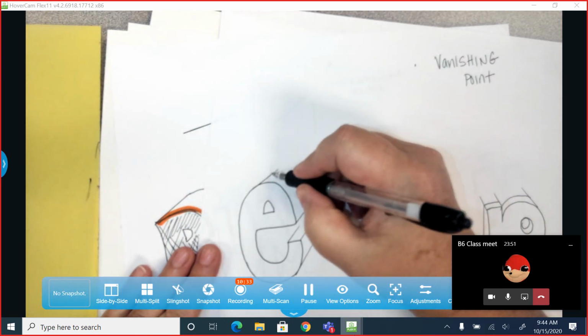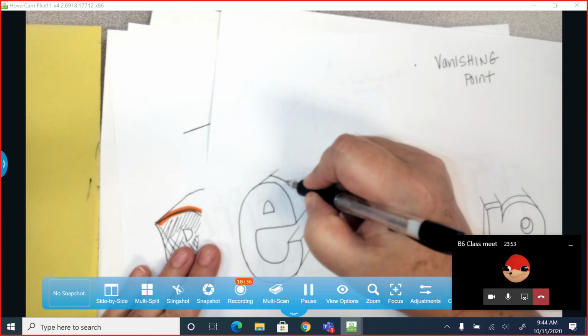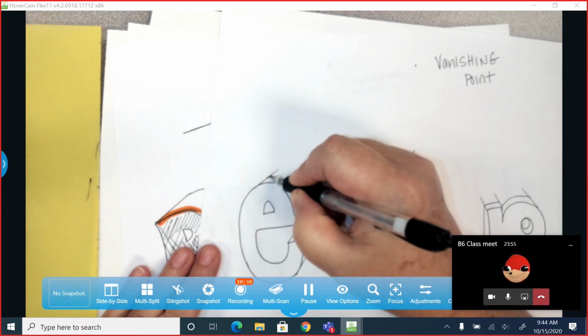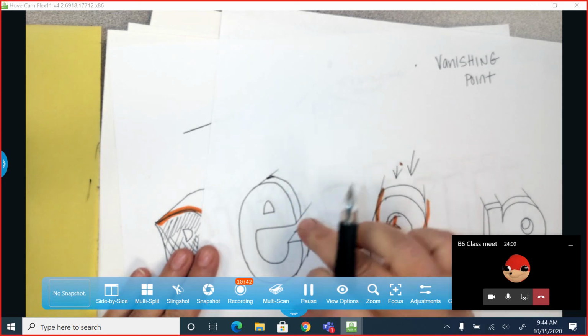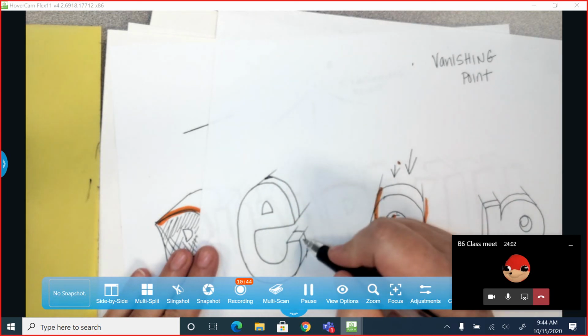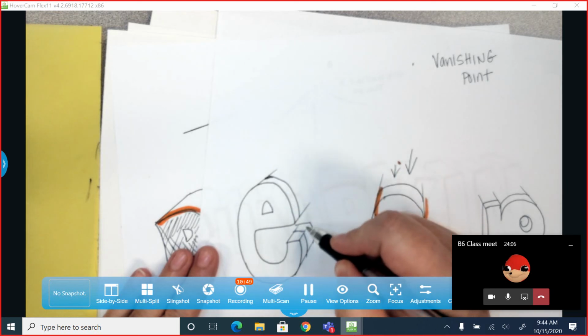And so you have your curve here. That doesn't match up very good. There we go. And you want to keep them consistent. So I'm doing about a quarter inch. You don't want to have one that's way fat over here and then very skinny. It doesn't make sense that way.